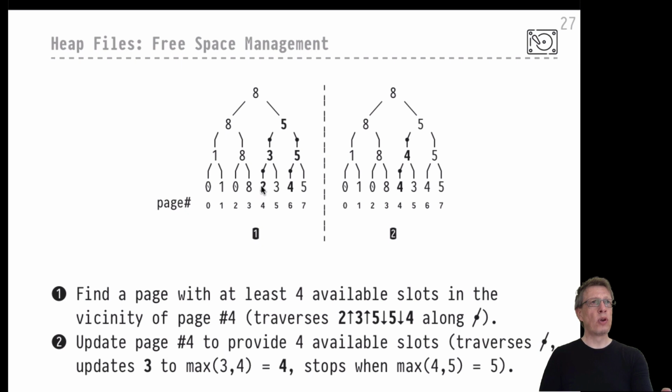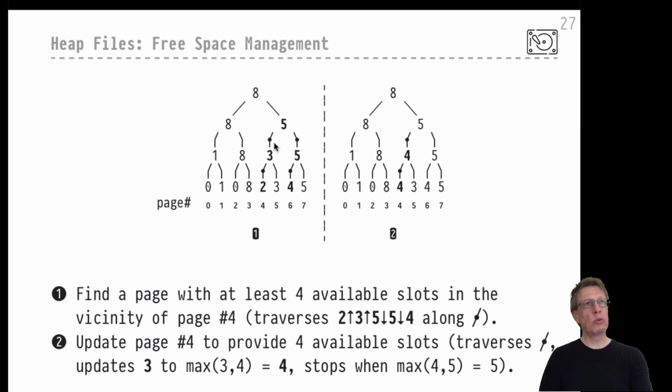Okay, so we move along that dotted edge here to find the 3 in the inner node here. That means in the vicinity represented by the subtree, the maximum free space would be 3, not sufficient to hold 4 times 32 bytes. Okay, so let's move further up. Okay, that looks better. Somewhere in the subtree represented by this inner node, there is free space available of 5 units, of 5 times 32 bytes. That's sufficient. So let's search down the tree again.